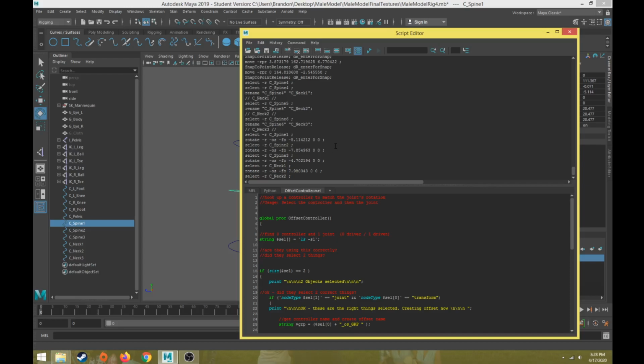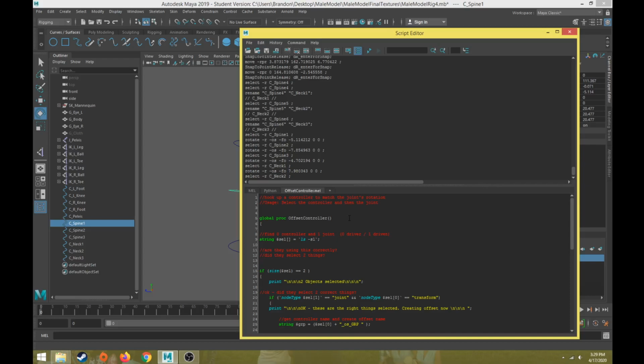Maya accepts two different types of scripting language. One of them is MEL, M-E-L, and that's Maya's scripting language, and the other one is Python. So you can create rigging scripts in MEL or Python to drive or automate certain functions or actions within Maya. What we're doing here is using this offset controller script to do the Modify, Freeze Transformations for me. It creates a dummy group and zeroes out the translates and rotates, and still keeps that rotate angle for me, which is going to be really important when I start to animate these forward kinematic controls.